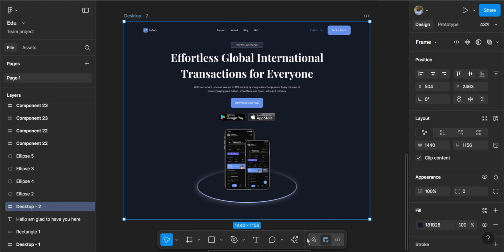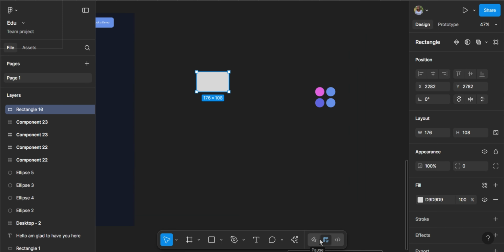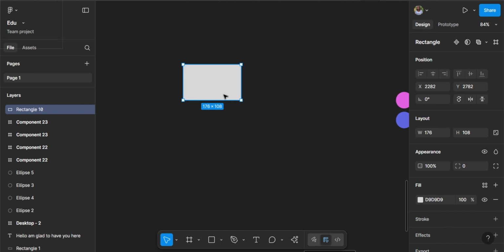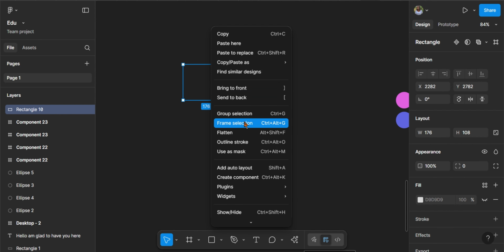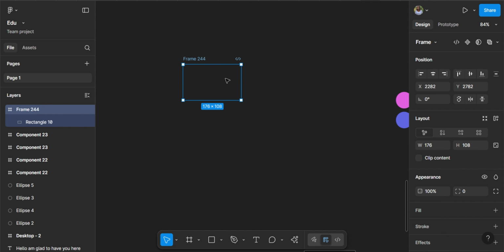This is how to create the background blur that you just saw. To create that, we are going to have a rectangle shape, and the shape is going to be 176 by 108. For the first one, you want to remove the fill color because you don't need that. But it's very important that you put this in a frame, because without a frame, the prototype won't be able to read it. And we're going to call this over.